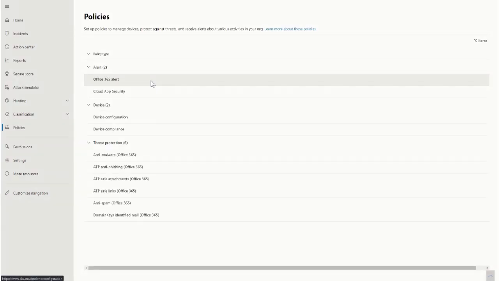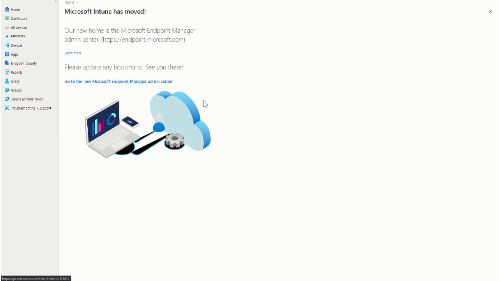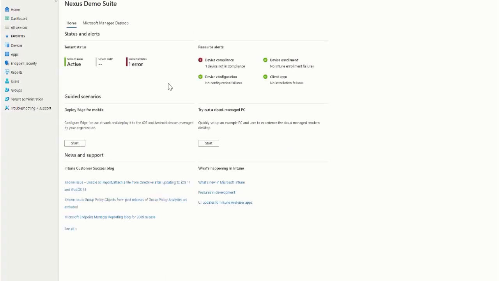Okay, so we've got one more item to cover off, and this is device configuration and device compliance. If you click on either of these links, firstly, you're going to be taken to Intune, and then you're going to be advised Intune has moved, and you now need to go to Microsoft Endpoint Manager. Microsoft Endpoint Manager has been designed to configure devices, or any device that has an internet connection. You can also connect your on-premise SCCM system, where you can then migrate workloads over to the new Microsoft Endpoint Manager.